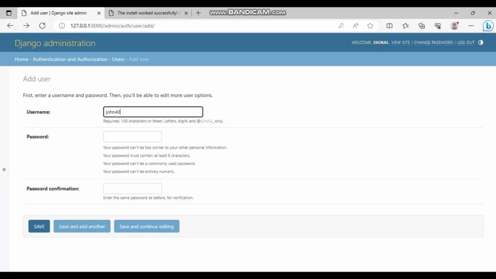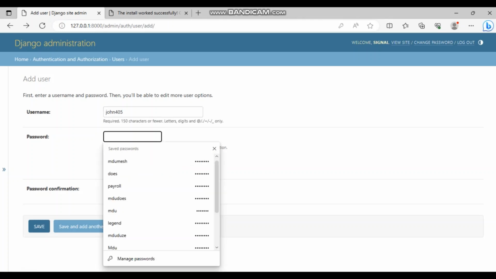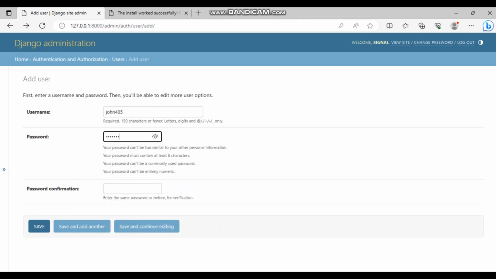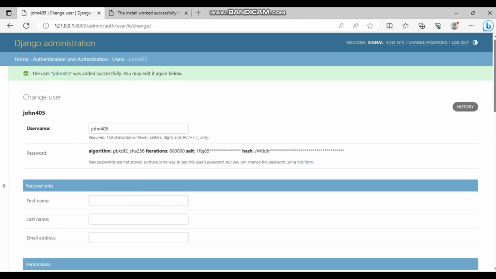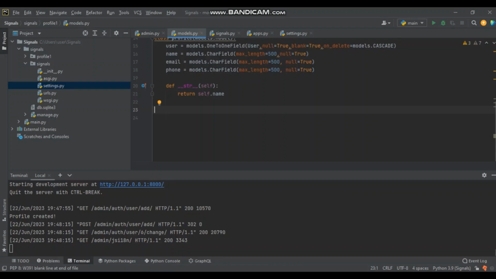So you can call John45. Then we're gonna write a password there. Then let me save. So it's successfully saved. And then profile created, so it worked.